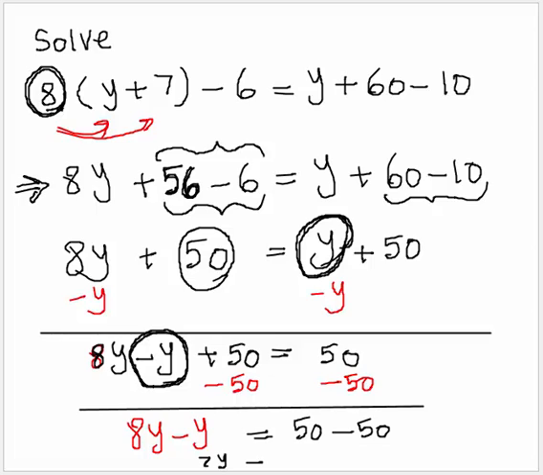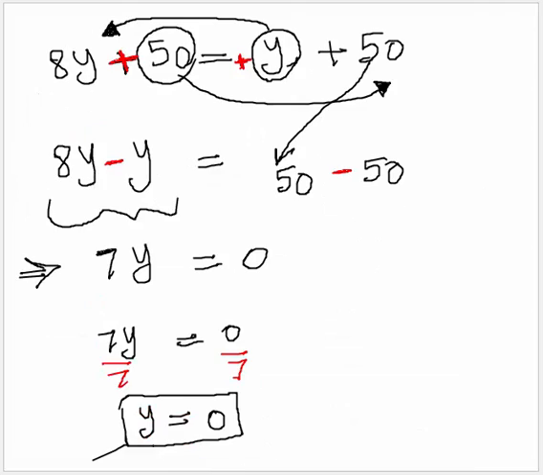7y is equal to 0, where we divide both sides by 7, so y must be equal to 0 also. So either way you want to look at it, we get the same answer. So we can look at it as subtracting variables and numbers from both sides of the equation to isolate them, or looking at it as moving terms around and changing its sign to its opposite sign.